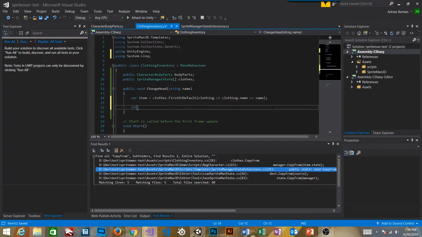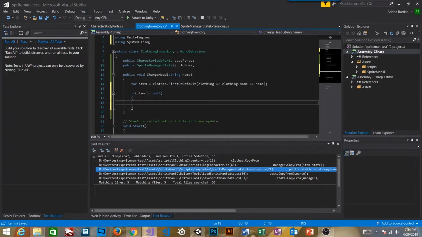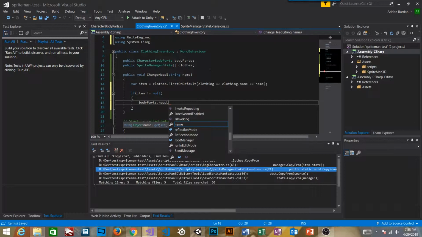Now we're going to do if item is not equal to null. We do a null check. Now we're going to just assign the body part. So body parts dot head, and there is a method on the sprite manager called copy from.